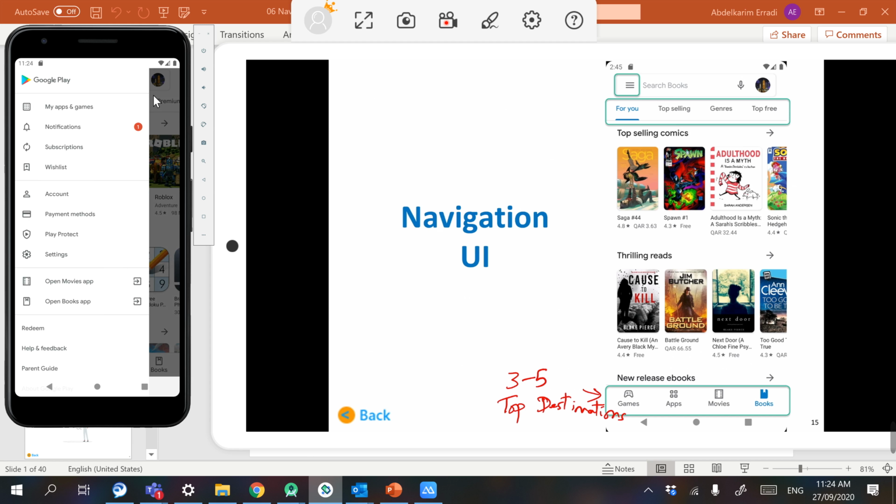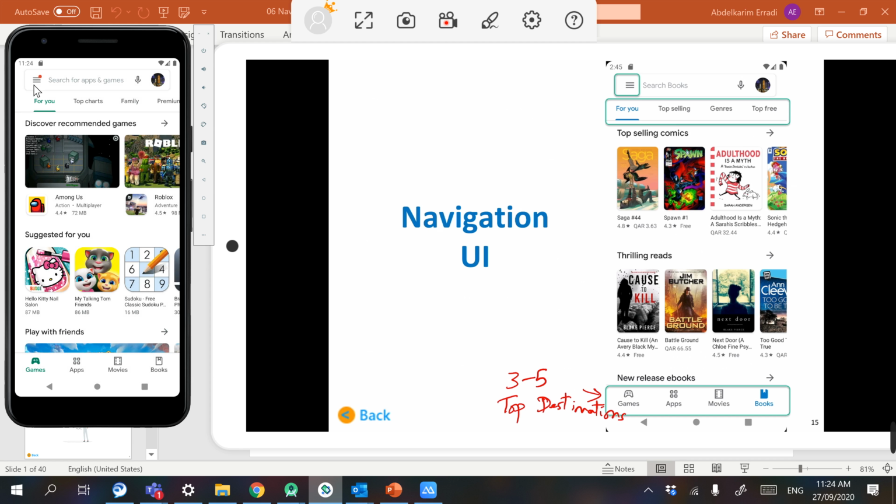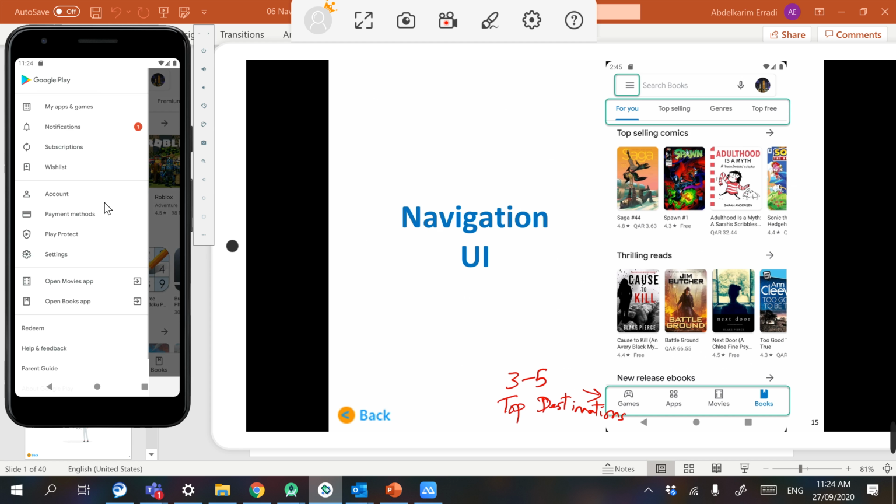This nav drawer is accessible when the user clicks this nav drawer button or if they swipe from left to right. So they will see this drawer. In the drawer, you can put more than 5 top actions, and they could be unrelated. For example, these are related to subscription and notification. This is related to account and payment. This is related to opening other apps from Google Store.